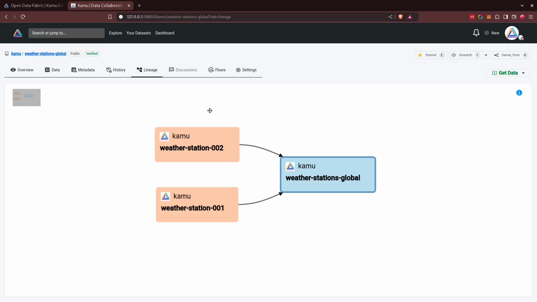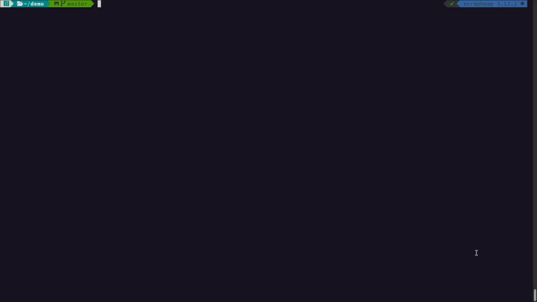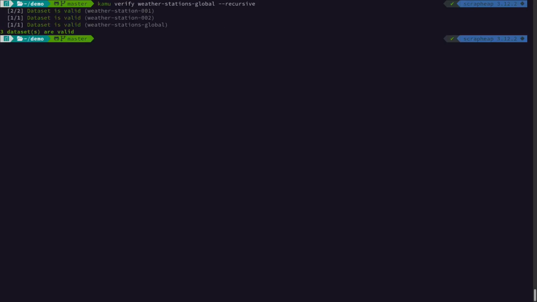Derivative datasets in Kamu are a form of verifiable computing. They are deterministic and reproducible. You can send your derivative dataset to someone, and with the Kamu verify command, they will be able to confirm that the data they see corresponds exactly to the SQL transformations declared in metadata. It's not possible for someone to modify, hide, or introduce some records without being exposed.